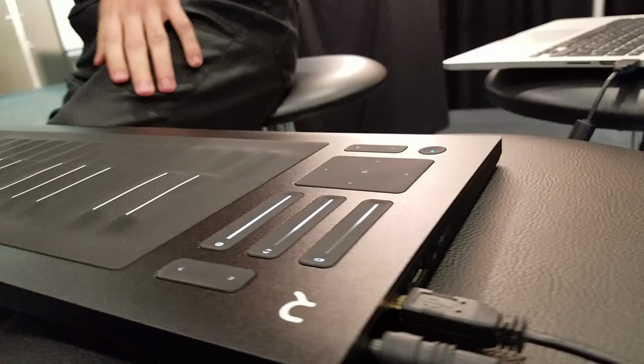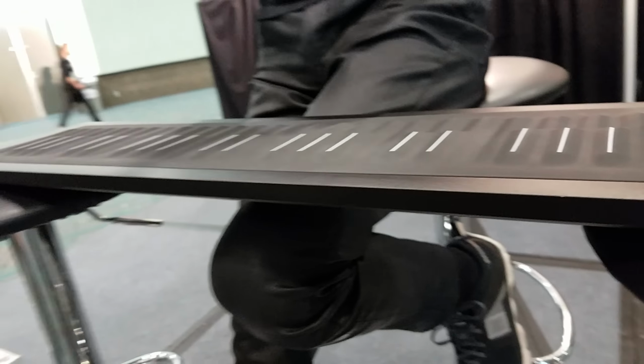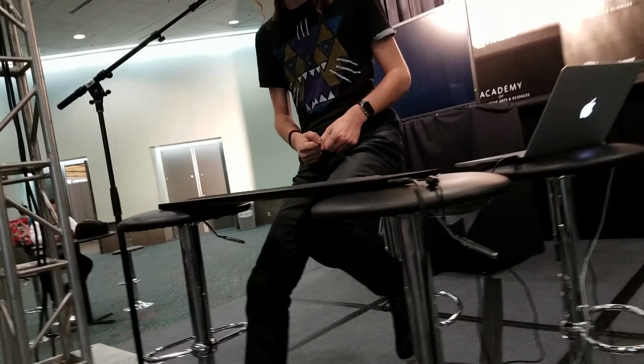Wow. I'll play another song now just to put it in context how it feels to play this instrument. This is a song I wrote for this instrument, so let's see how it goes.